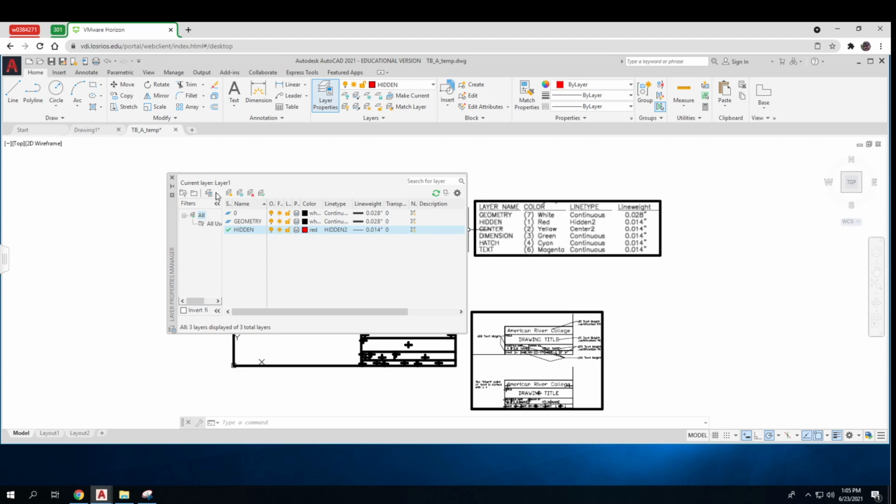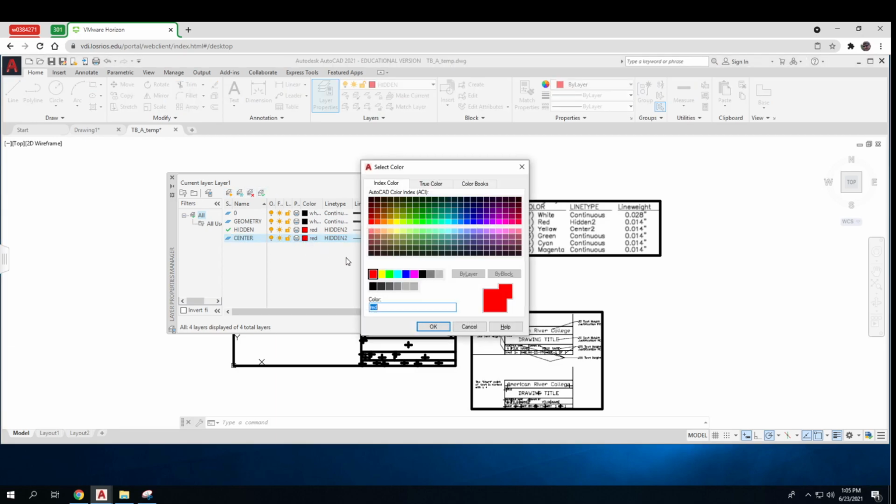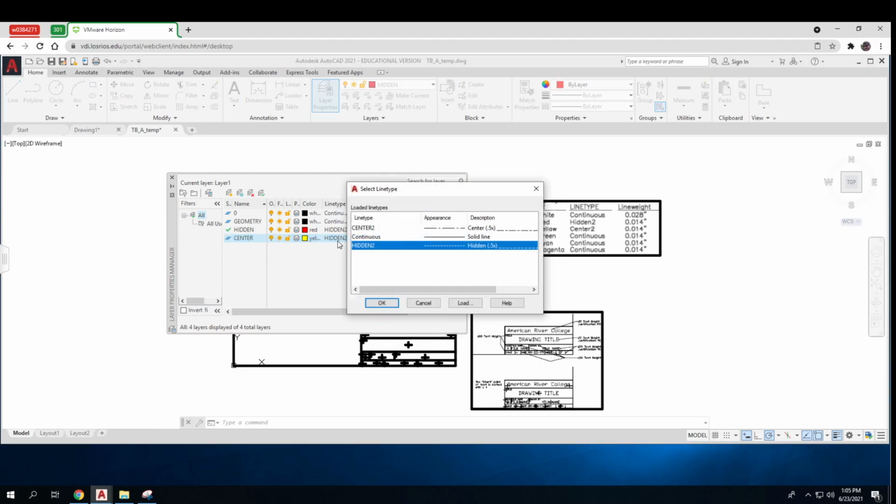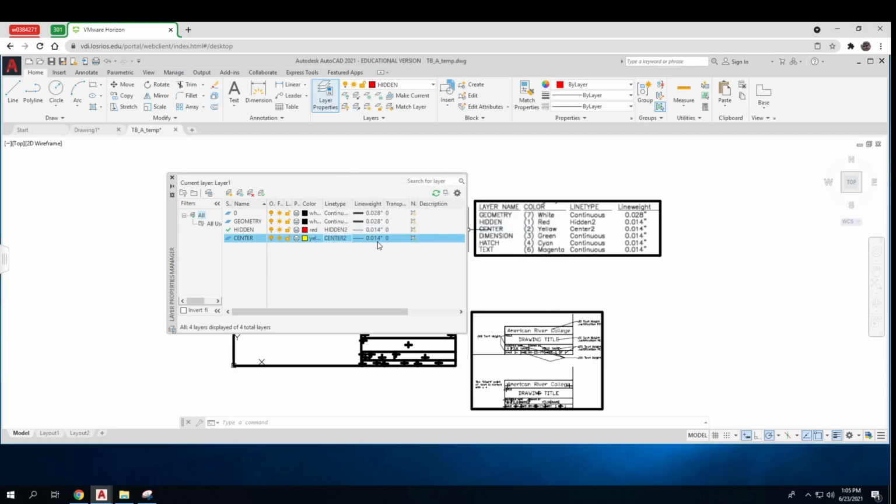Now my next one is center. And it says it's yellow. Center 2. And 0.014. So I'm okay there.